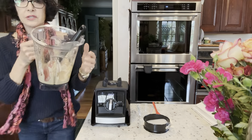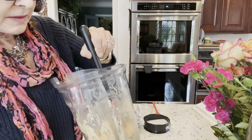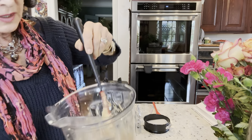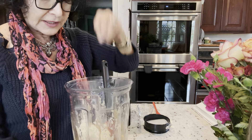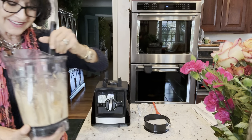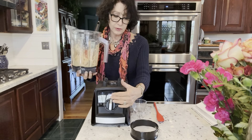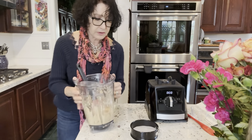I'm back. This took a bit of doing to get this very nice consistency. I had to continually push down on the edges to get it to keep going into the vortex, and try not to let it chop up my spatula — and it worked. I've done this before, but it takes time.